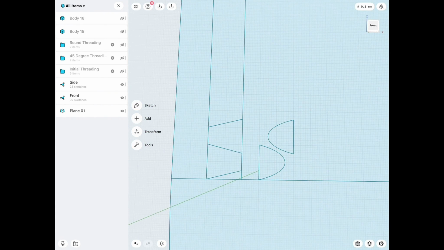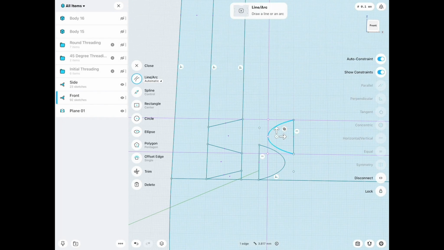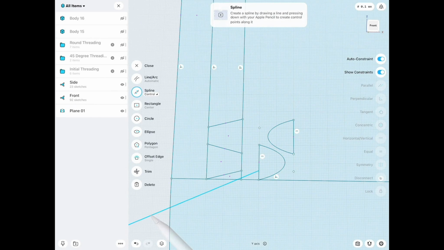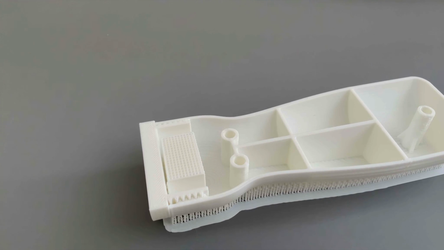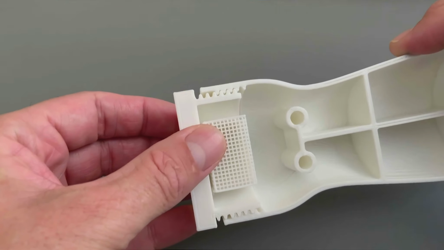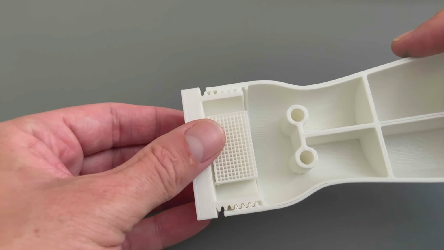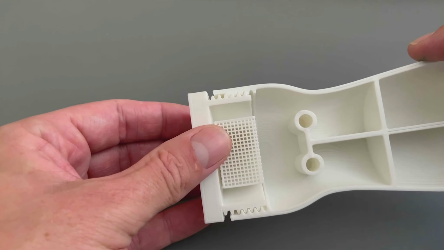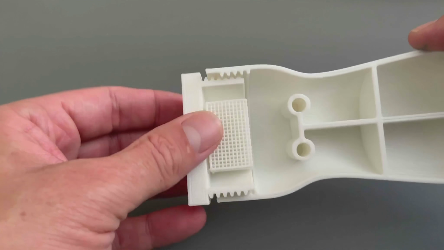You can create a threading that is very linear, or you can also create a threading, like in this case, that is rather round. So I used here just a spline to create that shape. Let's take a look at the video. There we can see how I put these two pieces together. So that is actually printed with this 0.1 millimeter, so 0.2 millimeter each side, and I have very little amount of spiel or tolerance, and it slides perfectly.